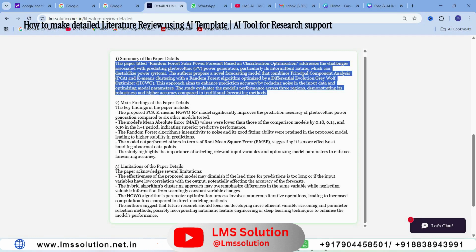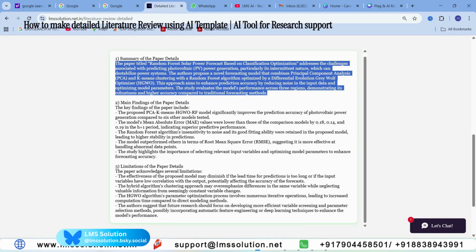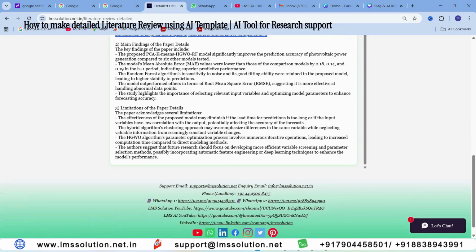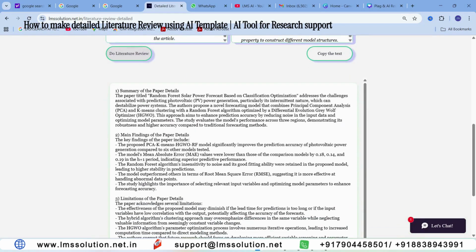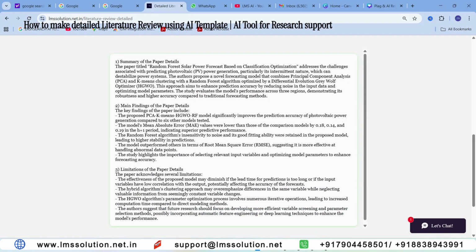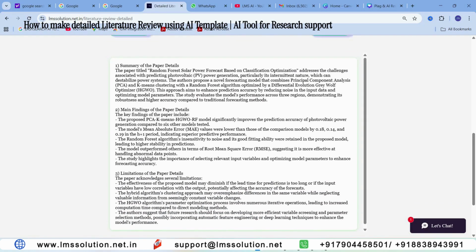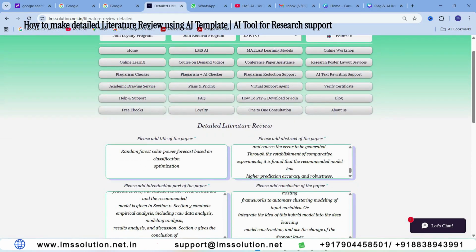This is very helpful whenever you are writing a literature review, because you have to pinpoint the key findings of the respective references, and also what are the problems associated with the respective references. That will be given as limitations of the paper. In these limitations, the important problems associated with the references will be given. Based upon these three, you can make a perfect literature review and you can get a better idea about that reference paper also.